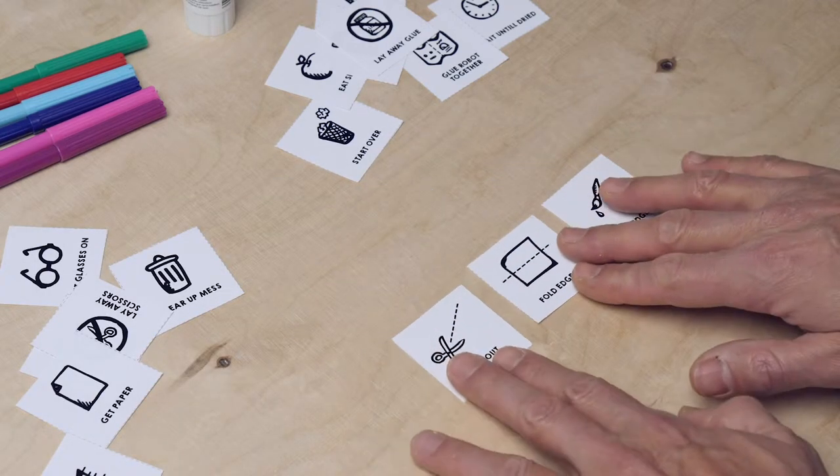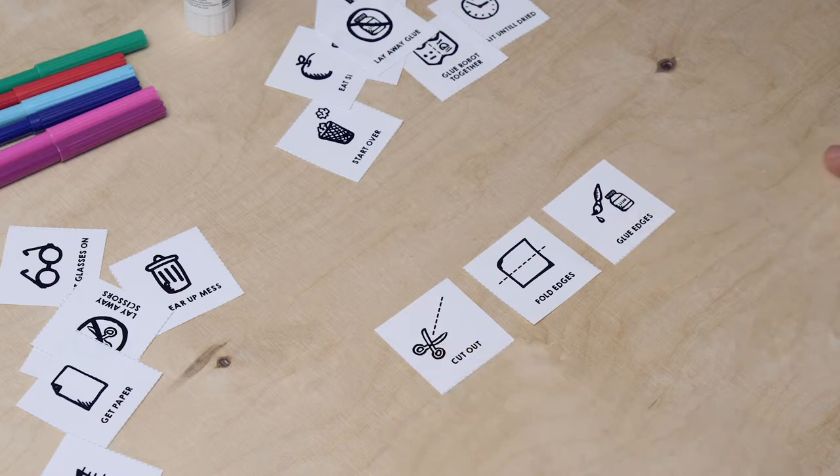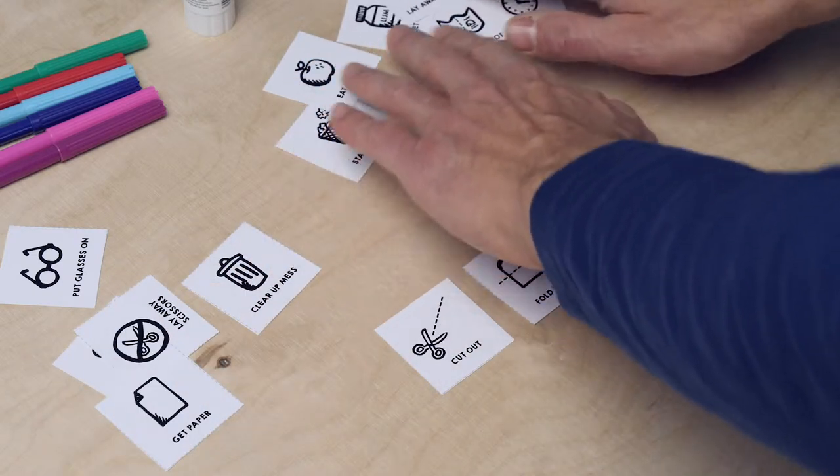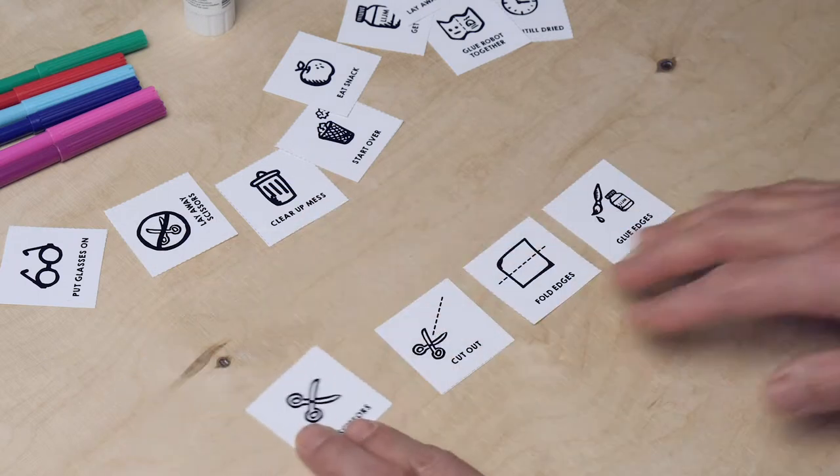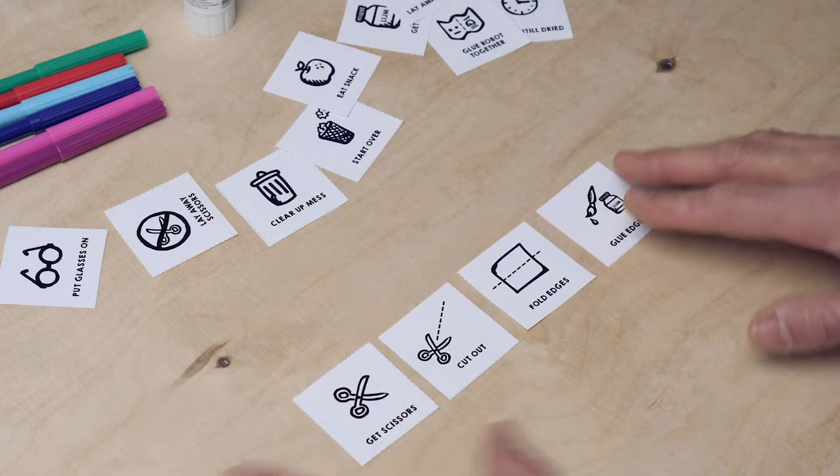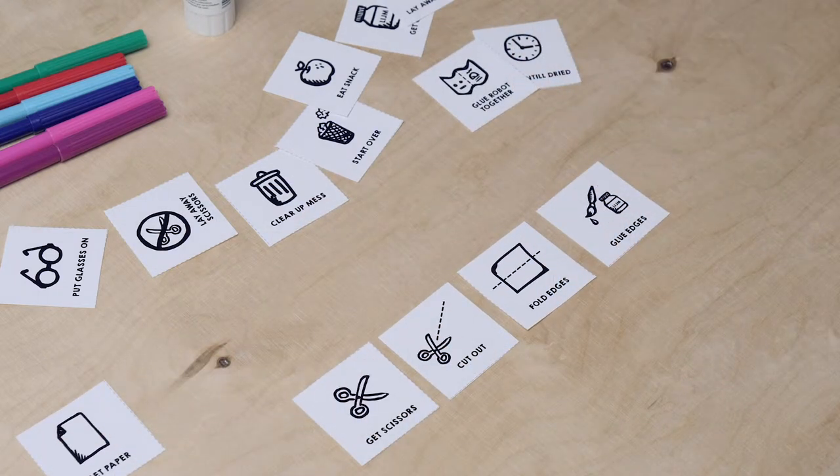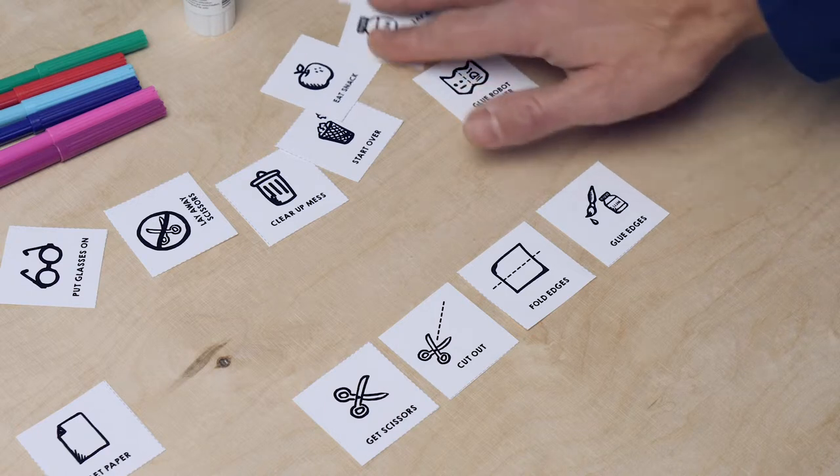Your assignment is now to write a program that does work correctly. For instance, take a pair of scissors. You could put that card with the command here, but you're not done yet. Try to improve your program step by step and have your robot test it all the time to see if it works already.